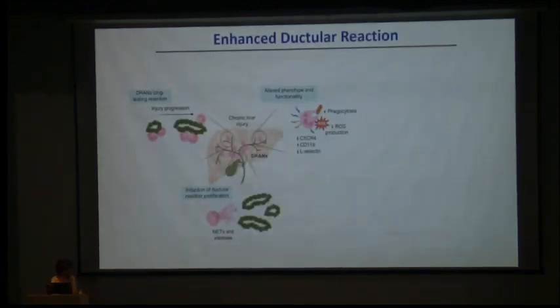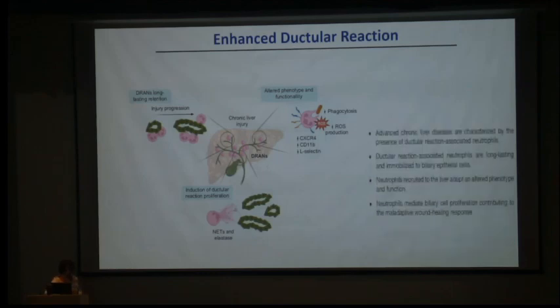So in a nutshell, they are saying that during the ductular reaction, there are DRANs, like the neutrophils, that have long-lasting retention power in the injury, which makes the injury progress. They have an altered phenotype and functionality, because they switch from CXCR2 to CXCR4, which affects ROS production, phagocytosis becomes less, and L-selectin also goes down. Third is the induction of ductular reaction proliferation. When the NETs are more, there is more ductular reaction.